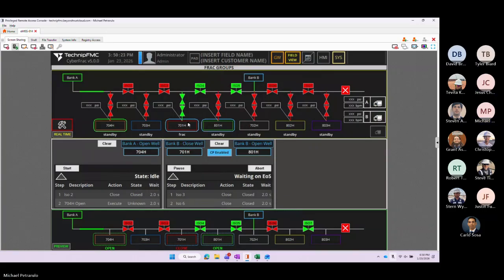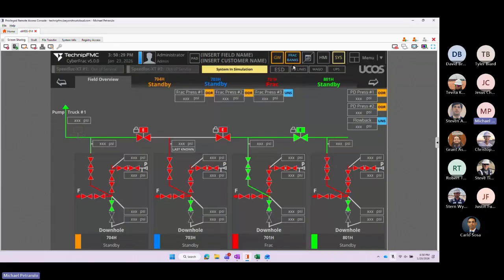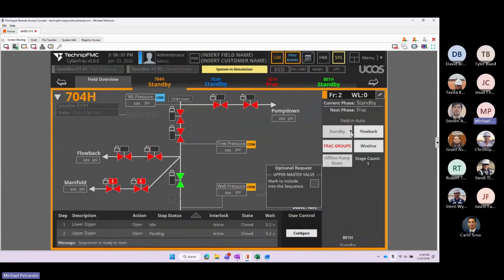Okay. However, your explanation of flowback, I assume that's still a manual process, right? It is not a request that we make on this page. You guys don't have flowback valves in Cyberfrac? No, sir. No, we don't, unless it's going to be a new thing that we haven't been told. I don't know.